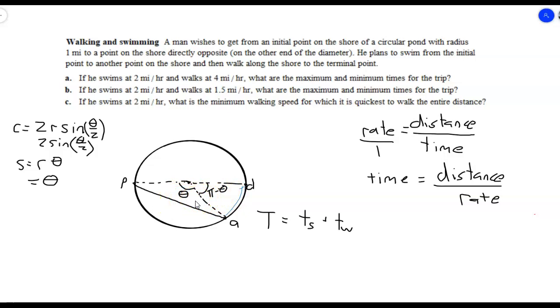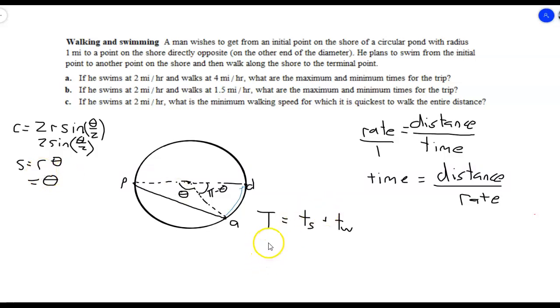Now everything's in terms of the same variable theta, and if we had used the other one with the r and the d, we would have had a harder time getting the arc length from the radius and the diameter. If you want to try that, you can, but that's totally up to you.